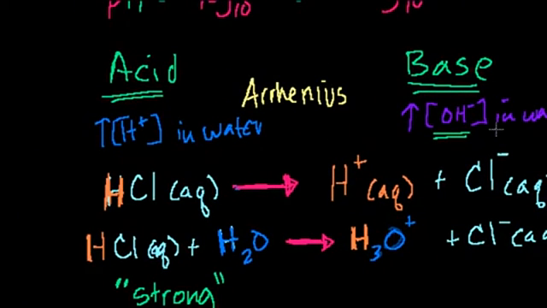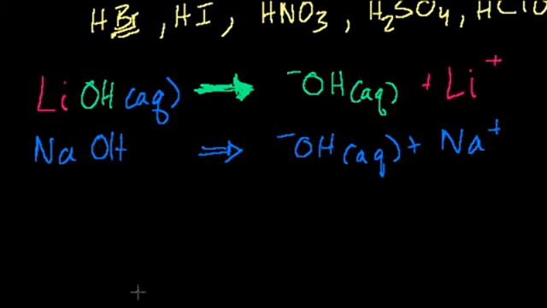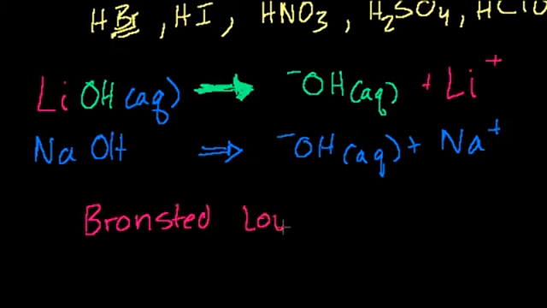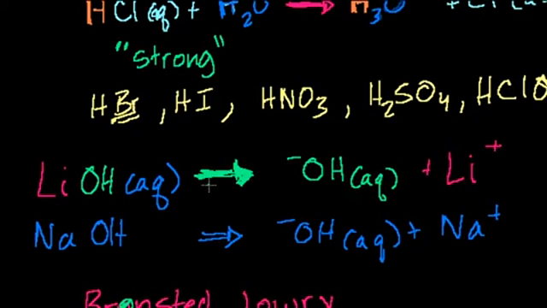Now, everything I've done so far, this is the Arrhenius definition, where an acid increases your hydrogen concentration, a base increases your hydroxide concentration. Now, that is what you're going to see 90% of the time, but there's a slightly broader definition out there, and that is, and I don't know the correct pronunciation, I always say just Bronsted, but if you don't have fancy fonts, it's spelled like this: Bronsted-Lowry acid or base. And all of these would also be Bronsted-Lowry acids.